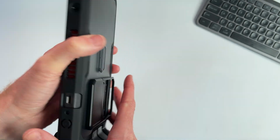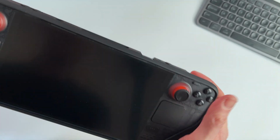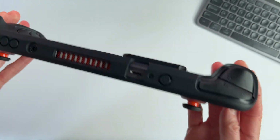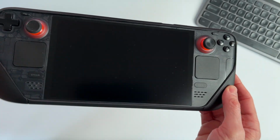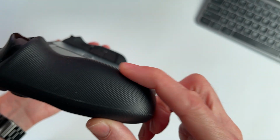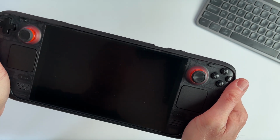So you can see the grills here, you can see on the top grills here, and you can see the bits on the front. So I would actually argue that with the case on it looks even better because it looks like an armored version of the limited edition with all of the visible colors that you can see on it, and that's what really surprised me. So I've really enjoyed using this case. I find that the grips give you that extra bit of texture so it doesn't feel so soft, so it feels really comfortable and protected.